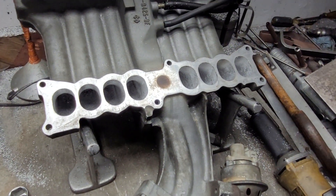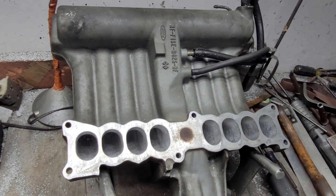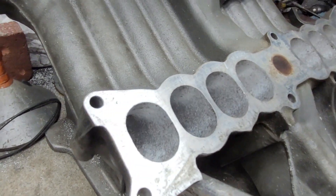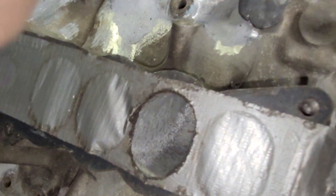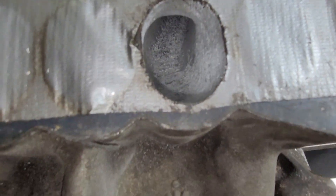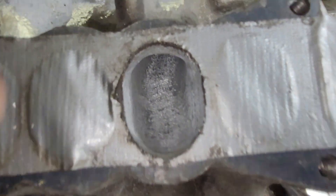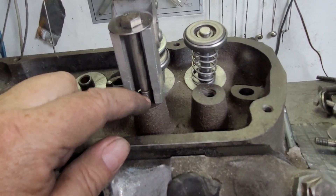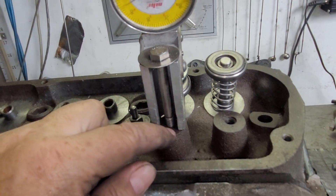You multiply 1.6 square inches by 146 CFM per square inch, and we find out that oval, if everything was perfect, could flow 235 CFM. Of course it's not perfect — look at all the path the air has to travel, plus it's got this turn in it. Then you go through the lower manifold, which even on a relatively straight port still has a decent turn, and then we're going through our cylinder head, which flowed 233–235 CFM.